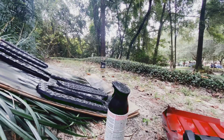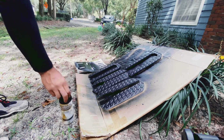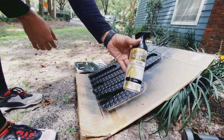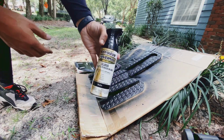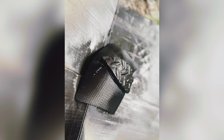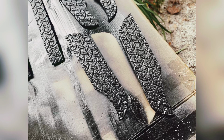Just make sure you give as much coverage to these parts as you feel like you're going to need. 2-3 coats will probably do you well. And then, look at what happens. That cover came out gorgeous. All of the armor, really. That shiny black just really stuck out.